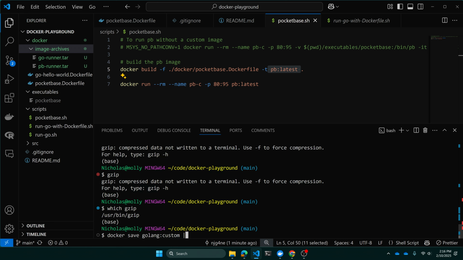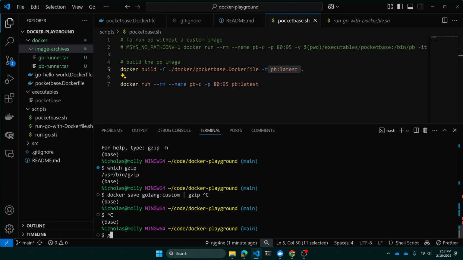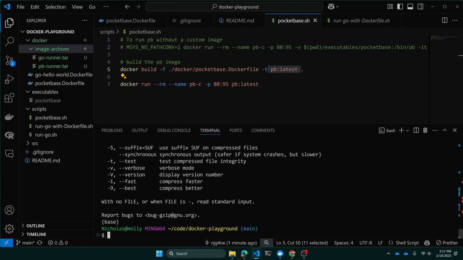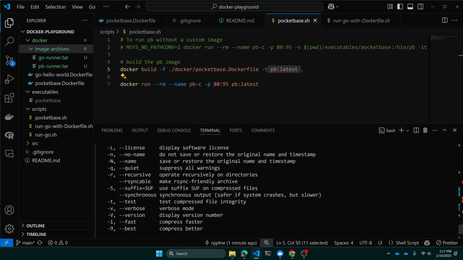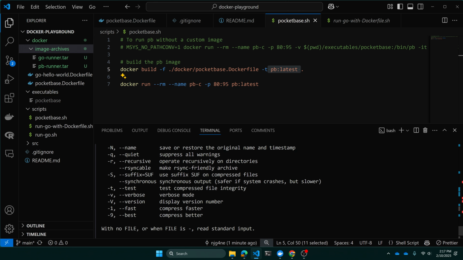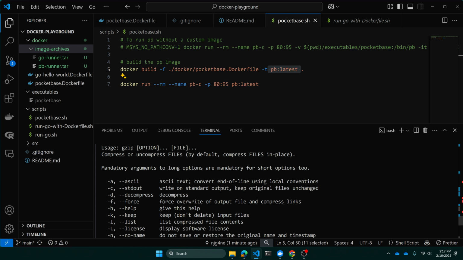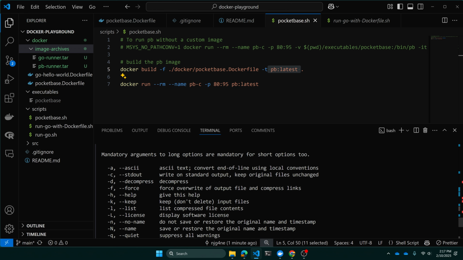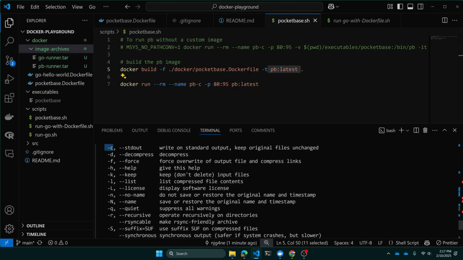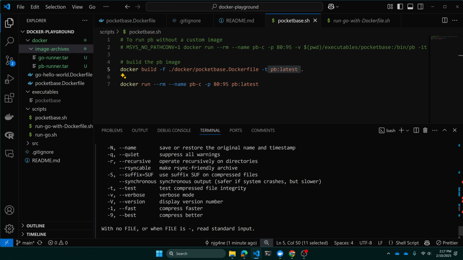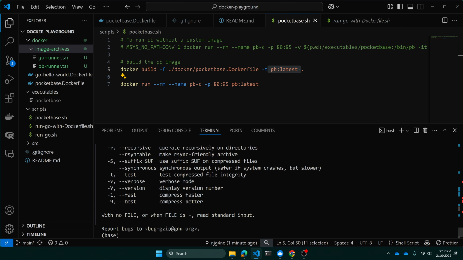We're going to pipe that output from standard out to gzip. And for gzip, we can say gzip --help, and we'll see that f is force, and options for quiet, recursive, synchronous, test, verbose, fast.